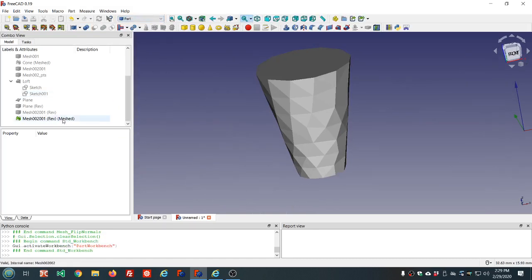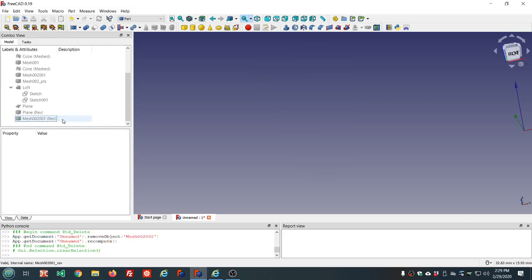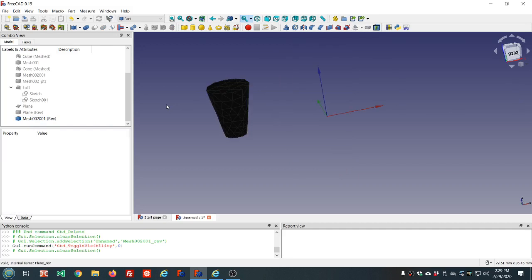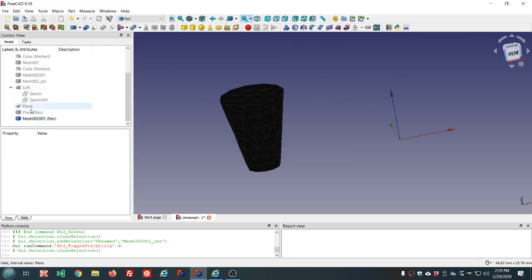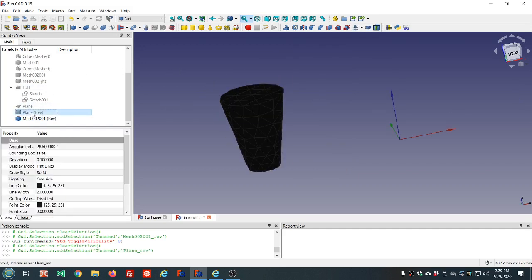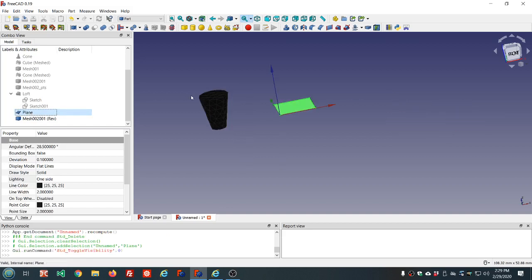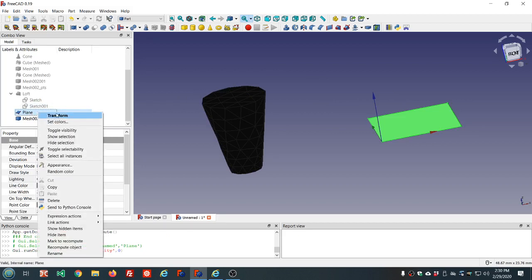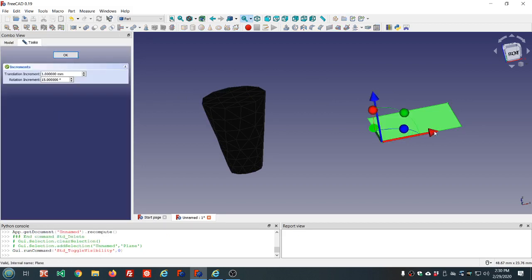Often you have a problem where some of them are flipped and some of them are not. So let's take our plane. I'm just going to delete that reversed one, and let's transform it and get it over here.